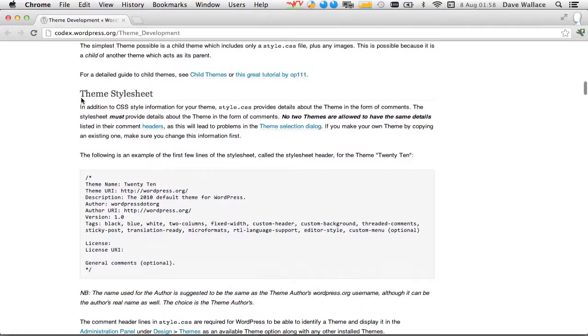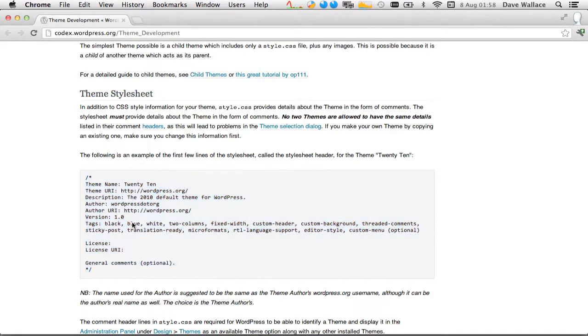There's a section here called Theme Stylesheet. The theme stylesheet being our style.css file, the way that WordPress draws information about the theme is by a comment section at the top of the file.